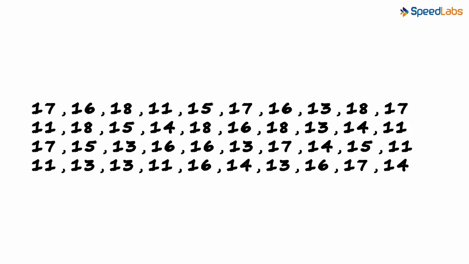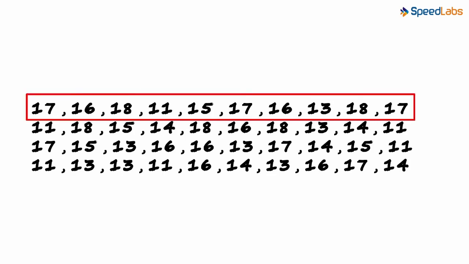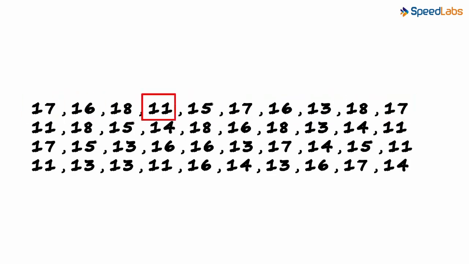We asked a set of 40 students for their marks in the science paper. And this is the data we collected. Let's try to find the lowest and the highest marks without arranging the data well. The lowest in the first row is 11. There's no number lower than 11 in any of the rows, which means that 11 is the lowest number in this set.